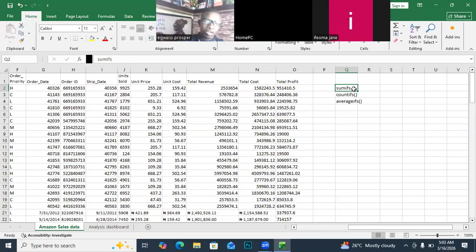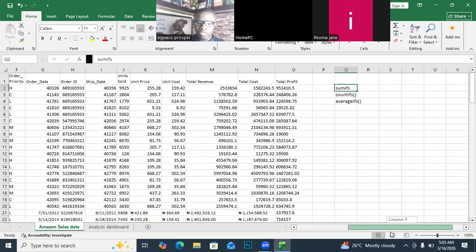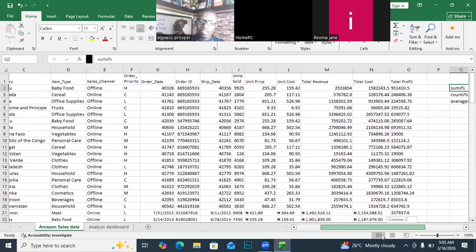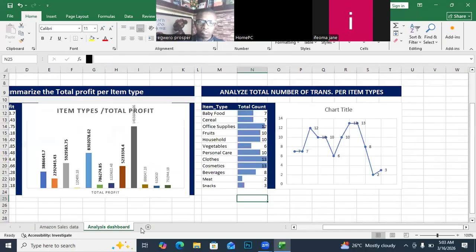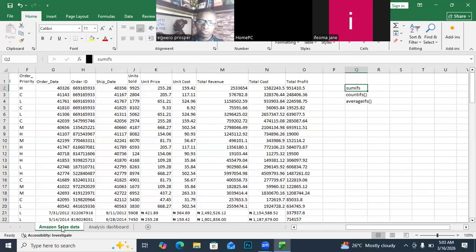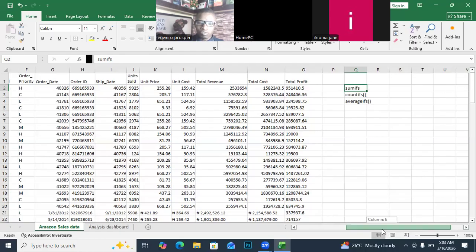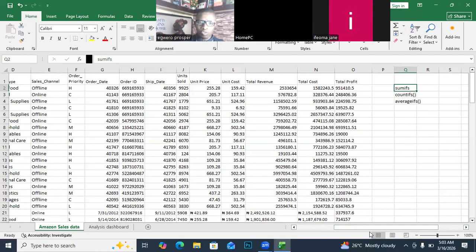So let's quickly look at an analysis question using this same sales inventory data that can be answered with the SUMIFS. Let's write down the question. We're going to answer two questions, or I will just answer one, and then I'll give you the other one as either an assignment or a classwork.